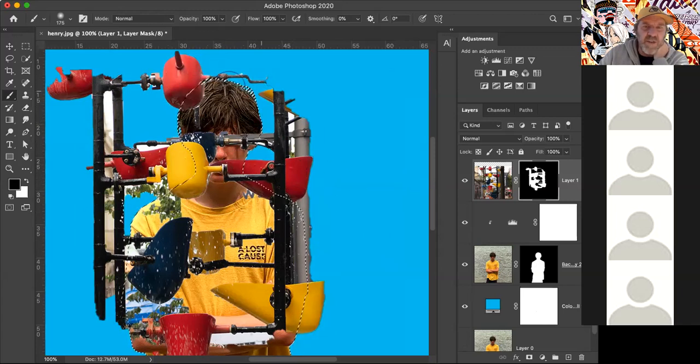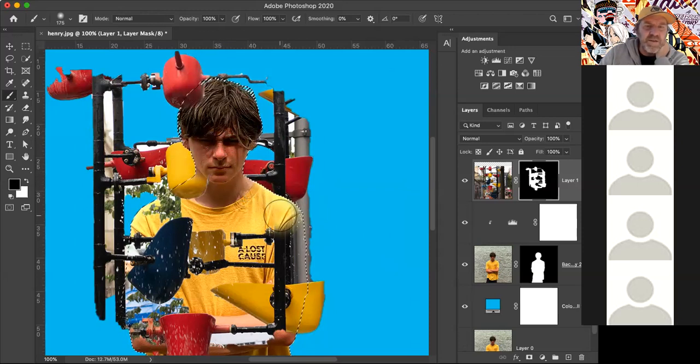But if while I've got that selection I click on the mask beside the buckets, it's going to let me hide that image of the buckets, but it's not going to let me go outside the selection of Henry. So it means I can control it.